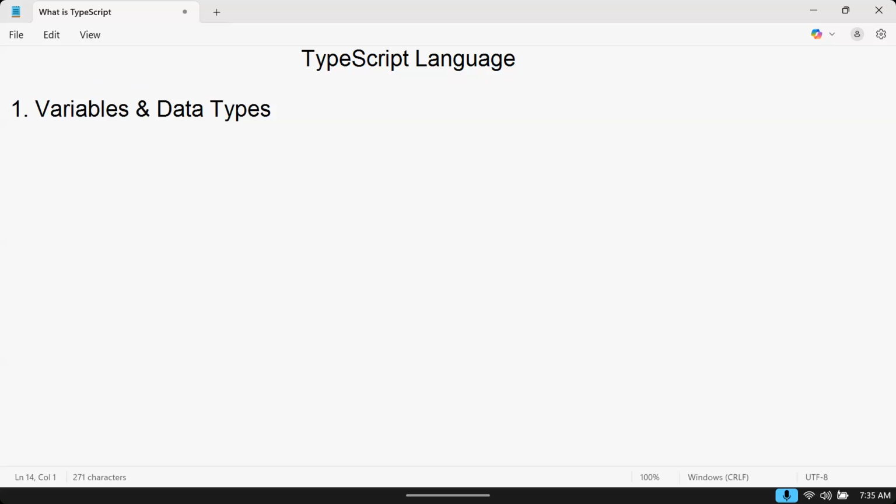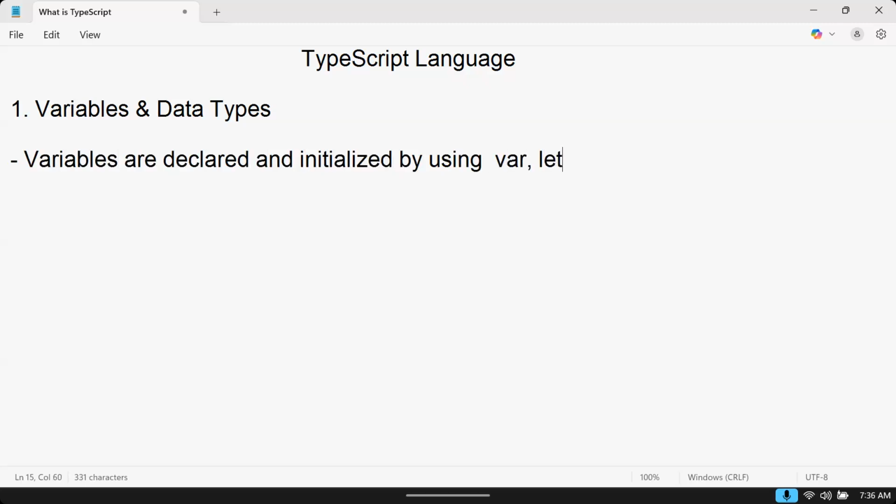So in JavaScript, when you declare a variable, what keywords do you use? Variables are declared and initialized by using three keywords, no? var, let, and const. All three are the same here. There is no change. That means TypeScript uses the same keywords for declaring variables: var, let, and const.